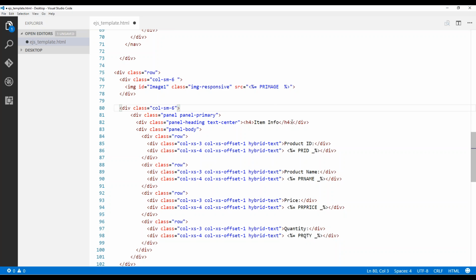Now you'll notice that, and I didn't point it out on the image, but the same is true up here on the image, that I've used our templating tags here to actually plug the names of the bound fields directly into my HTML. So this will pull whatever value is in the PRID field that's bound inside of this user interface. Same for PR name, PR price, and PR quantity.